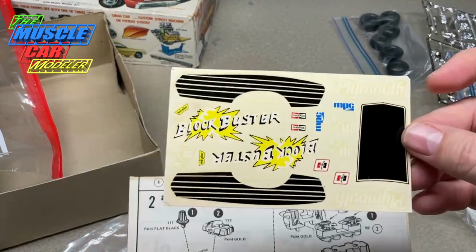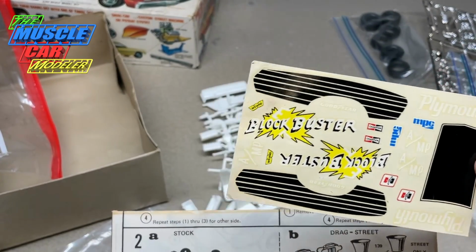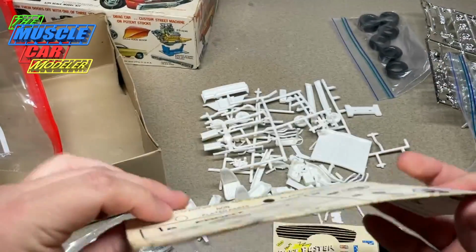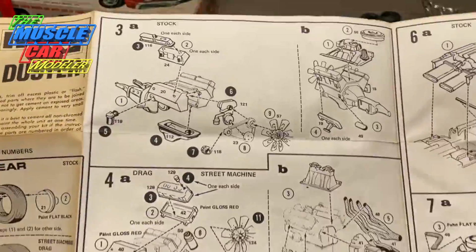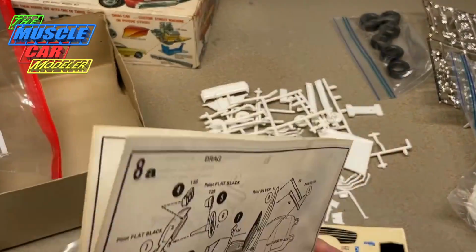And the decals too, which I don't plan on using, because if I build this, I'm going to build it as a Duster 340 or 360 for 74. And, you know, the instructions. Really like the yellow patina to them. I get a kick out of that.